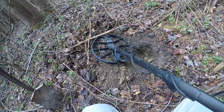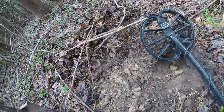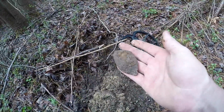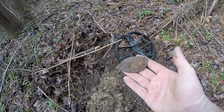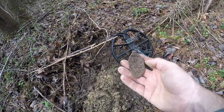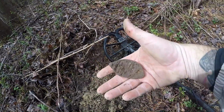Sweet. All right, so got another signal right beside the harmonica reed. This one's hitting an 86 on the Amphibio, and we recovered together. I think it's right there. Looks like we've got a, I'm gonna optimistically say, a spoon bowl, perhaps. It's pretty neat. I don't know what it's made of to make it ring that high, unless it's brass. It don't feel like brass, it feels like aluminum. I don't know. It's definitely a relic. We'll definitely throw it in a pouch and get back at it.